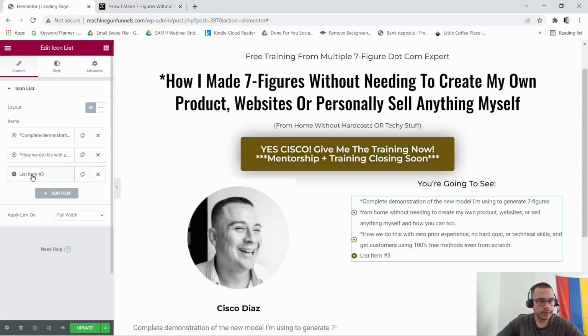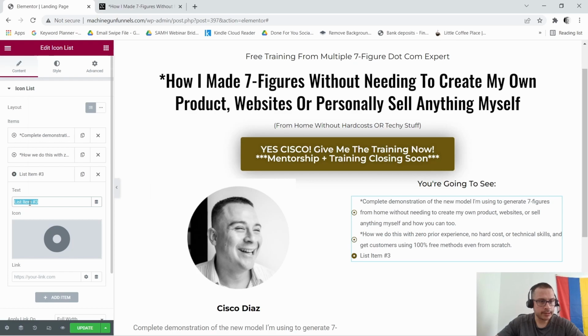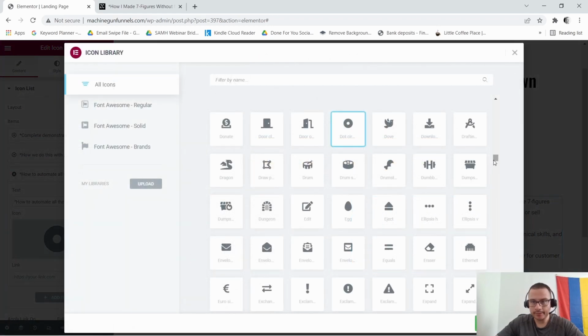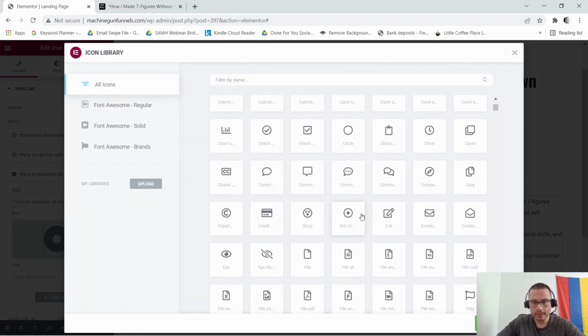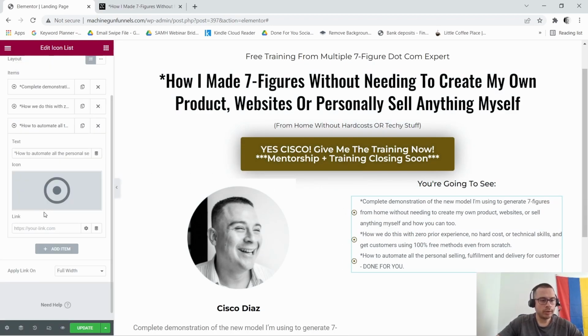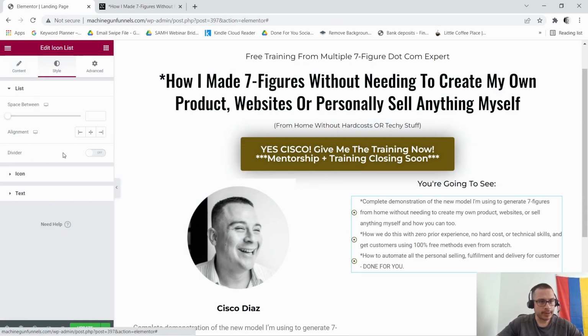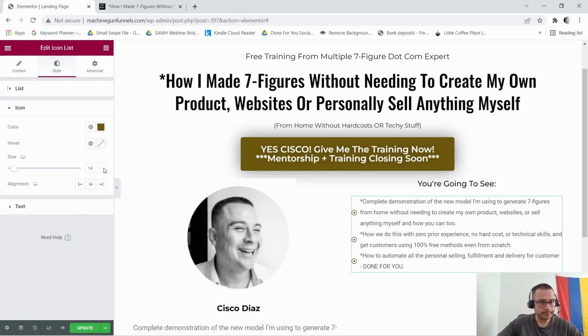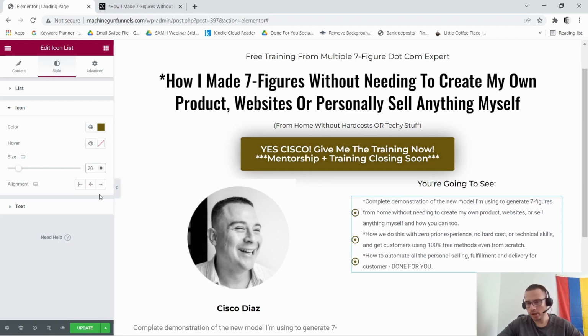Okay, get rid of this. And now we want to replace the third one here, paste it in there. All right, and replace the icon. So boom, there you have it. Insert it in there. There you go, guys. So now what we want to do, like I said, I'm going to make this a little bit bigger. So the icon, I'm going to leave it at 20. I think 20 is good.